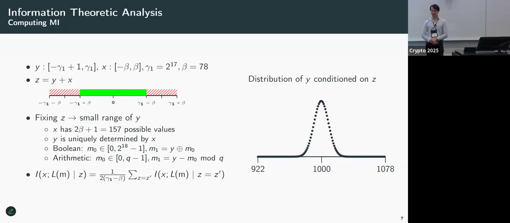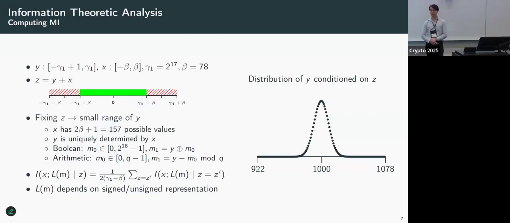And once you have all of this, you could iterate over all the possible combinations of z, x, y, and the first share n0 and the second share ny. With this, you could compute the marginal distribution of the random variables you are interested in. In your case, there will be x, the leakage function, and the leakage over individual shares. And with this, we could iterate over all the possible values of z and compute the average, which gives us the mutual information between the secret x and the leakage conditioned on a published signature z.